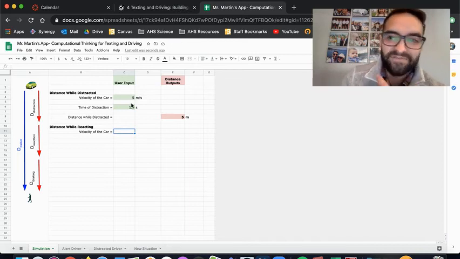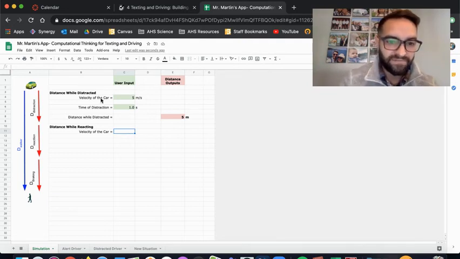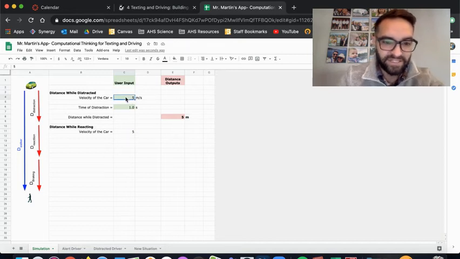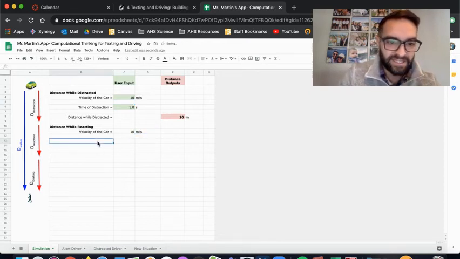But we don't want the user to have to input it again, right? They've already inputted it. We don't want them to have to keep repeating themselves. When you're designing an app, you want it to be user-friendly and pretty simple. So we got the velocity of the car already. So I can go equals, so I'm setting this cell equal to this cell, enter. And so now any value that I put up here is going to change down here, and we can test that. So if I do 10, now it's 10. And yet again, we want to label the meters per second.